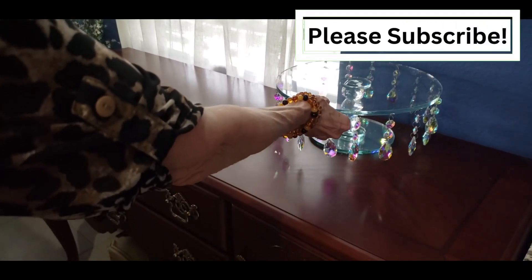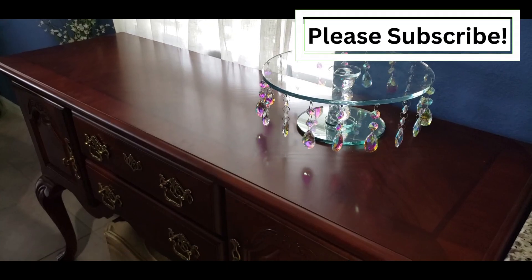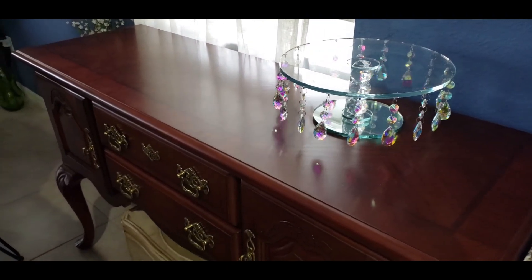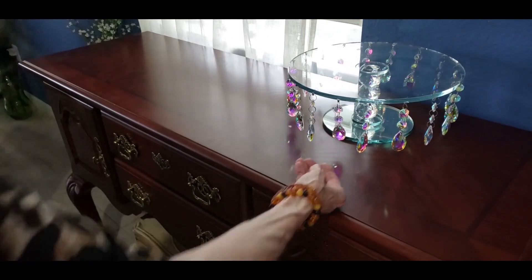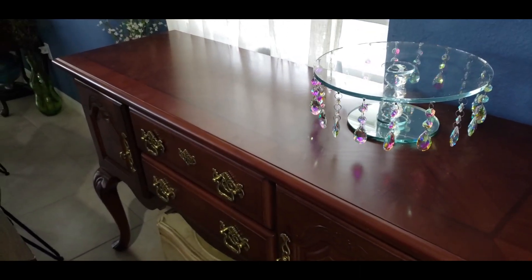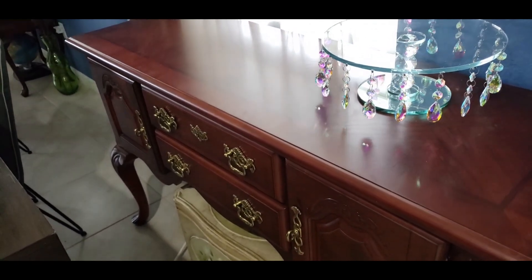As you can see, this is one of them. I got this at Ross at Christmastime and I just kept it out because it's so pretty. I love the way the little crystals shine. Sometimes if it's sunny out, you'll see it shining on the walls. So that's really pretty.